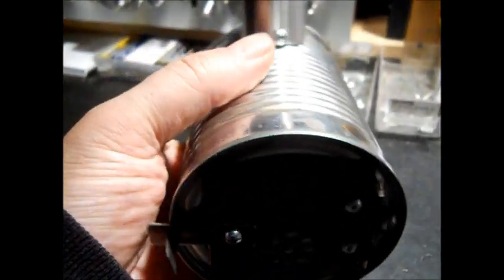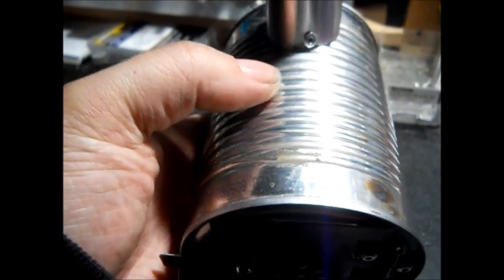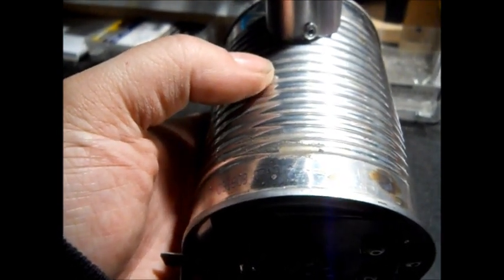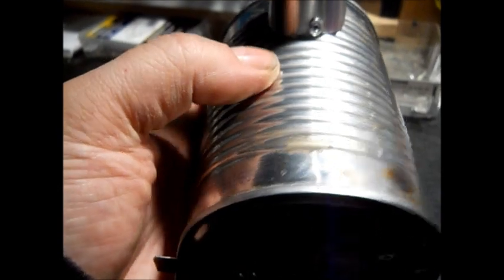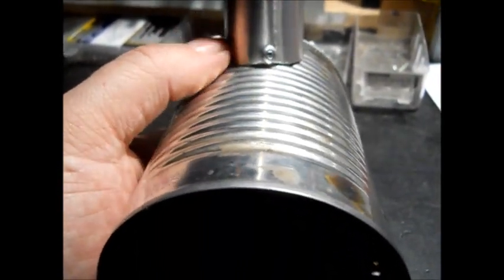And I may rivet a lid on top of here to set a coffee cup on. Rivet or a bolt. A bolt I can always take off. Of course, you can always drill out a rivet too, but this aluminum was hard to drill without bending it. It was not like the other thing, but as I showed on the pipe, that's how to drill it. Drill it right on the pipe and get your holes in it. You can always slide it out and put the rivet in, but that worked for me, wrapping around a piece of pipe.